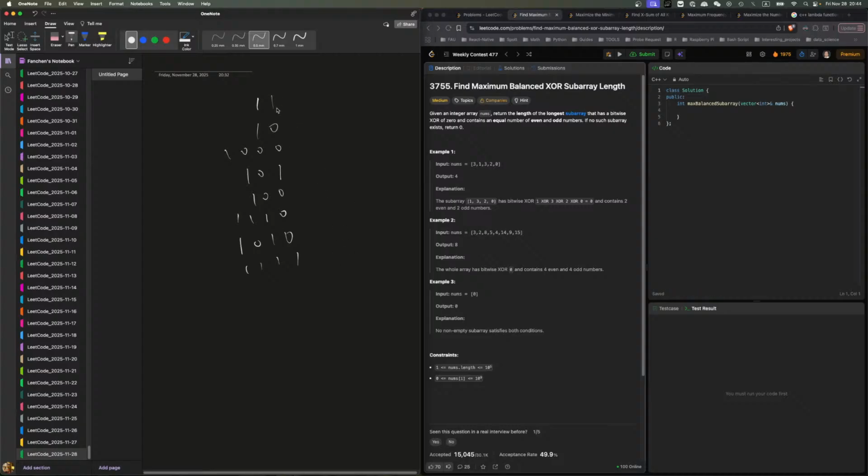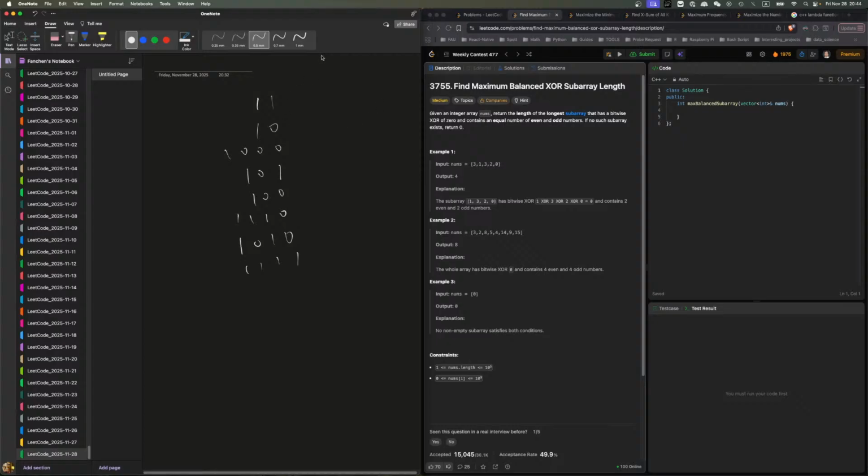So I have ones. How long are we talking about? 10 to the 5th, right? Can we do binary search on this? Yes, we can do binary search on this.